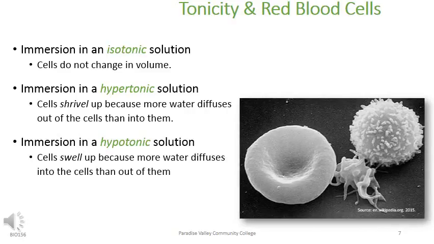This little video slide is showing you examples of what we just talked about using an example of red blood cells. So the first one is an isotonic solution where the red blood cells stay that nice disc shape, nice and completely round. Sometimes it's called a donut shape because it has that little bit of an indent in the middle there. But they don't change in volume. They're just going to stay the same. Okay, same amount of solutes inside and out, same amount of liquid inside and out.